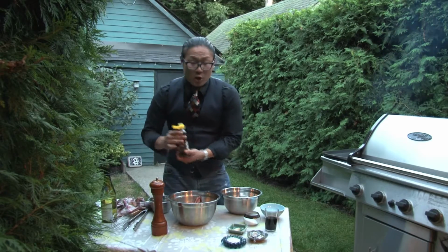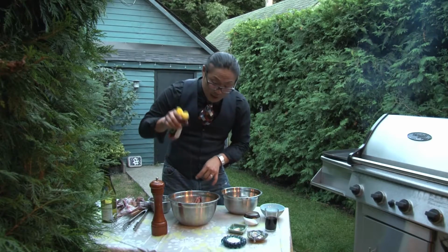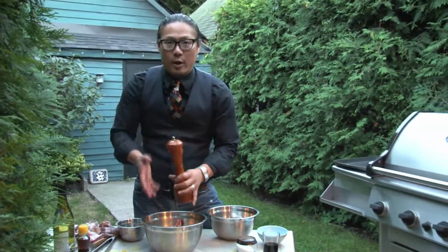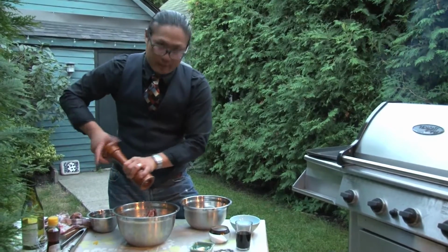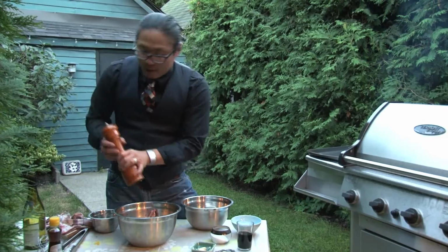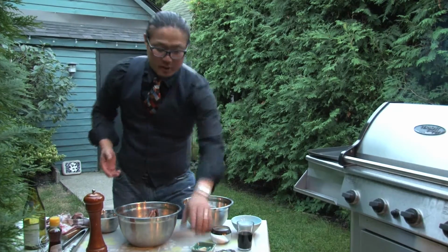But in this case, you want to go sparing. Even good ingredients need a little bit of balance. So not too much, just enough for the aroma. Now, with the heavy flavors that we have going on here and a lot of the strong aromas, you want to temper it appropriately. So don't go too light. Make sure you get enough pepper on there so it actually finishes its job in terms of both flavoring the meat as well as adding an overall different element to the taste.